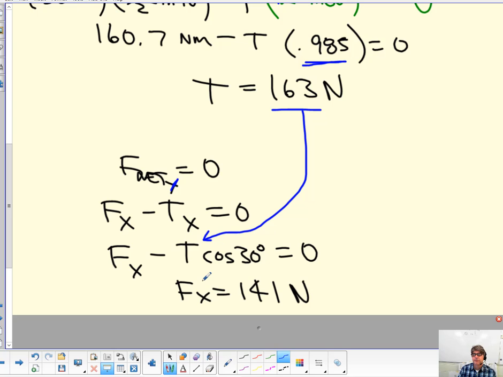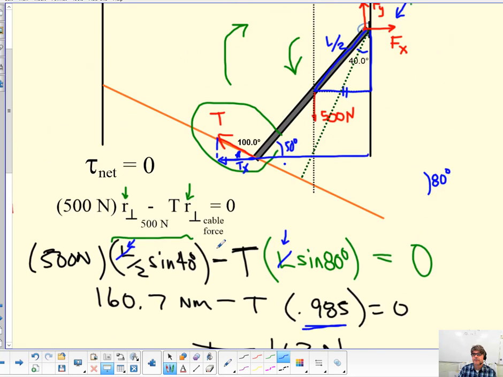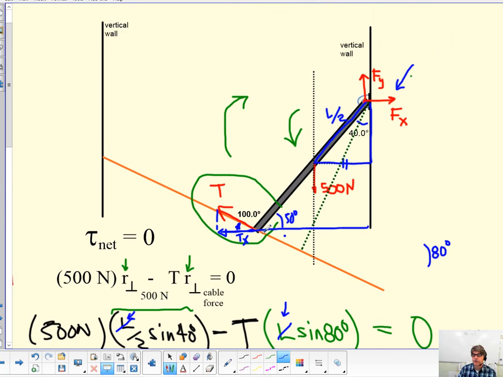Okay. And then lastly, for the vertical component of the force, let's go back up to the diagram. We have a little bit more going on vertically. The tension also pulls up with a vertical component. So I'm just going to show that floating out here in this right triangle. So that'll be TY. And we're going to use sine of 30 times the 163 for that. The 163, again, was the tension. We have the downward weight. And then we have an upward FY that we're trying to find, right?